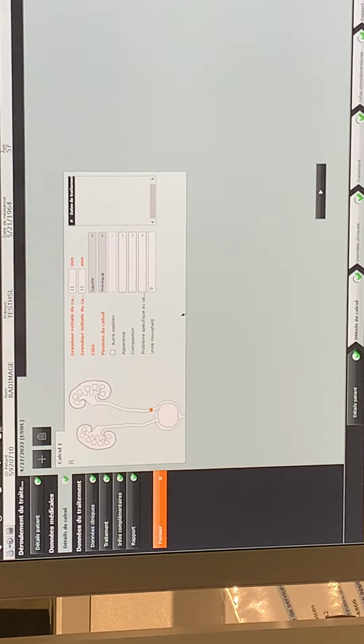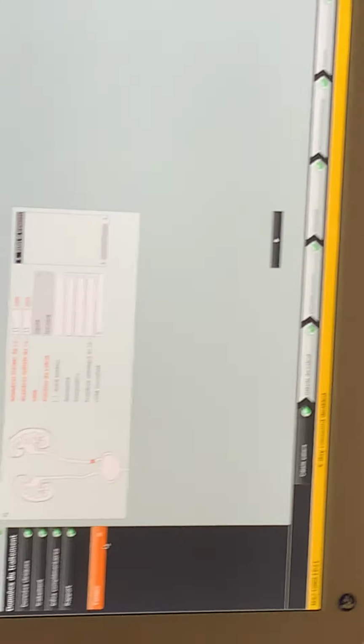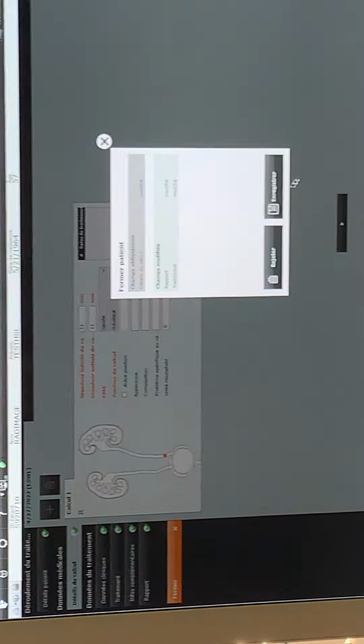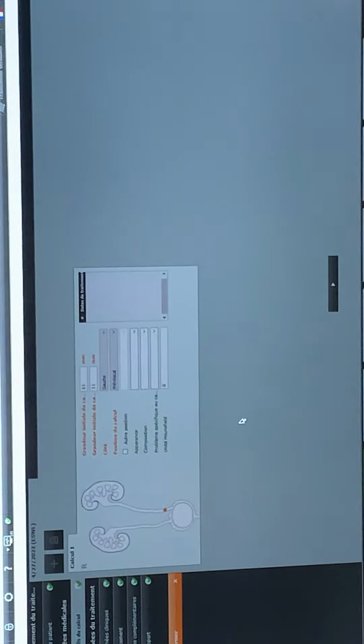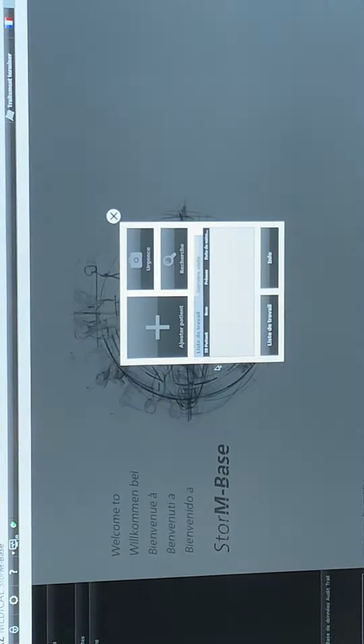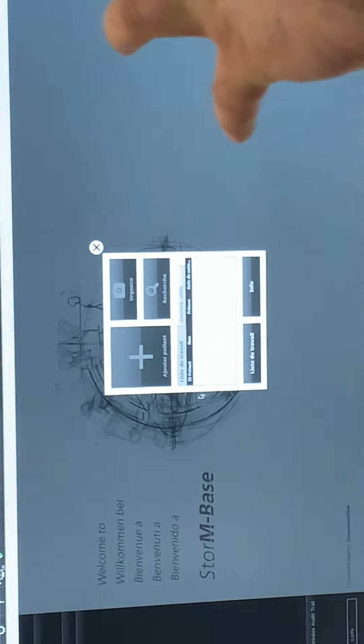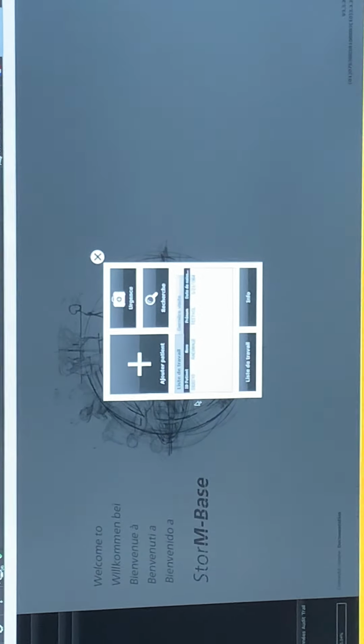You will close, and it is important to save. How did you close? Here on that orange close button, Fermé. Yes, Enregistré. You close the patient. Bam. Your start picture is coming back. You need to wait until it is white, and you can go on with the next patient.